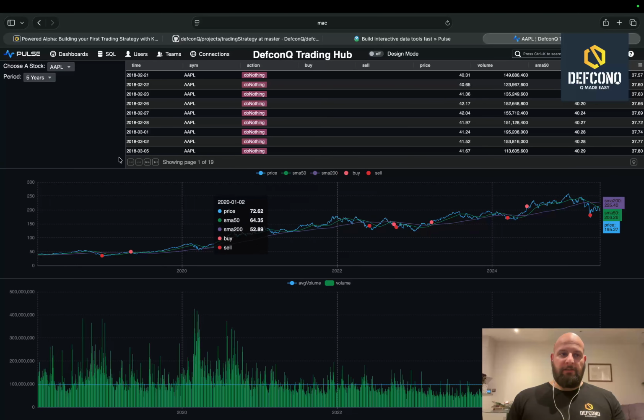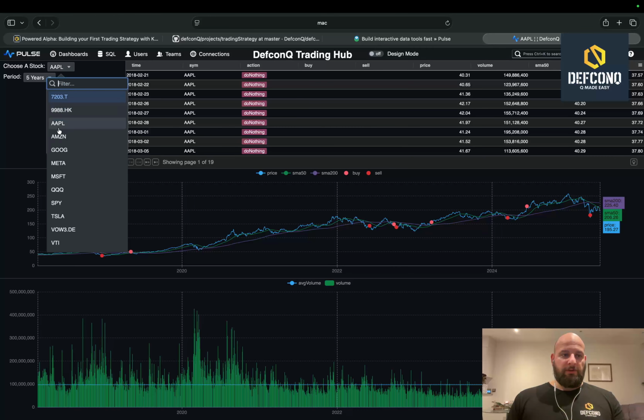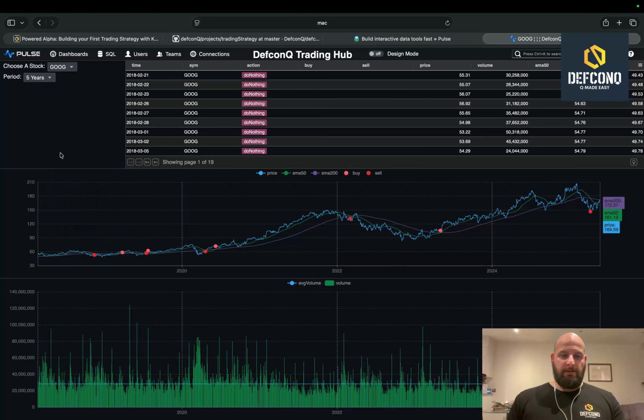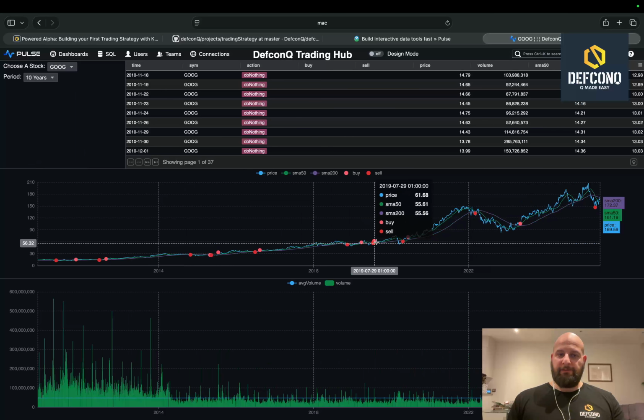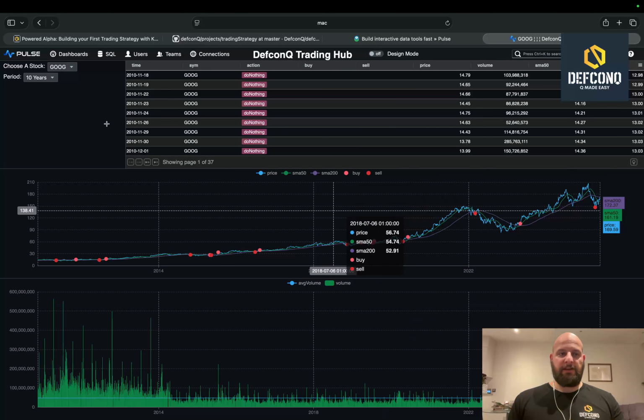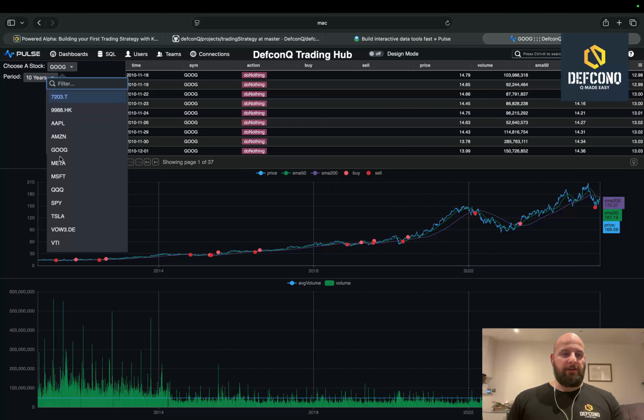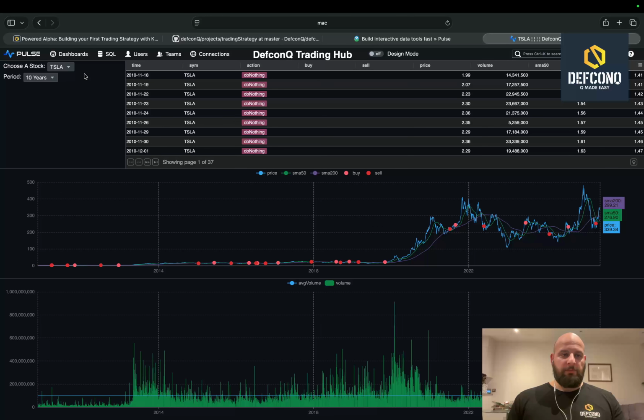You're gonna have 2 drop boxes where you can select the stocks you're interested in. You can pick the date range you want to have, and it will interactively change the data you're interested in. So let's go and do this.